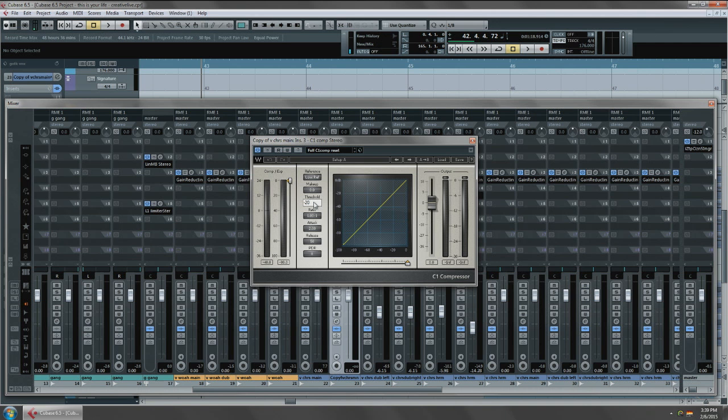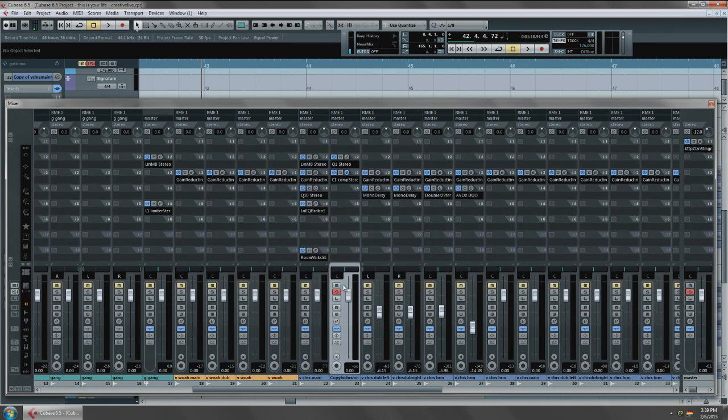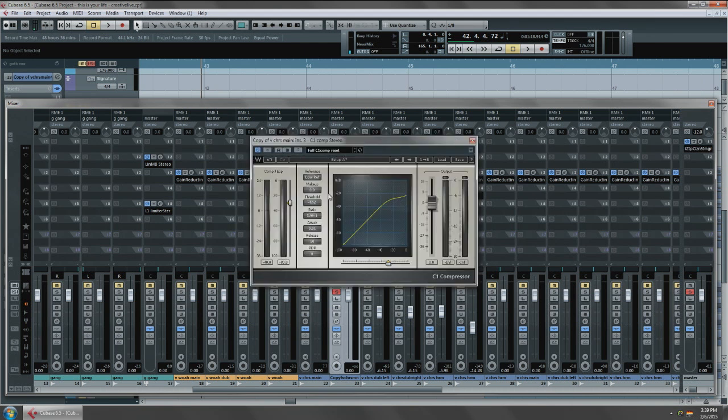And I'm going to be pretty brutal with the compressor. The idea here is to just create a solid block of treble out of the vocal. And like I said, you want to be very crazy with these. You almost want to limit the vocal so that it has a ton of high-end energy.